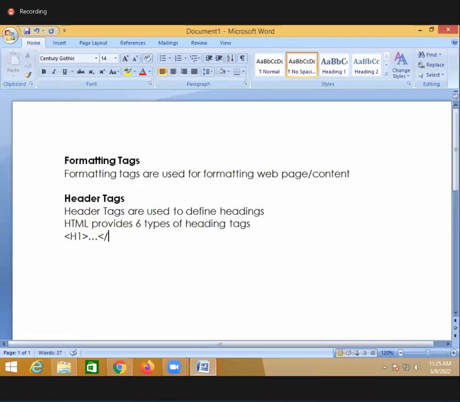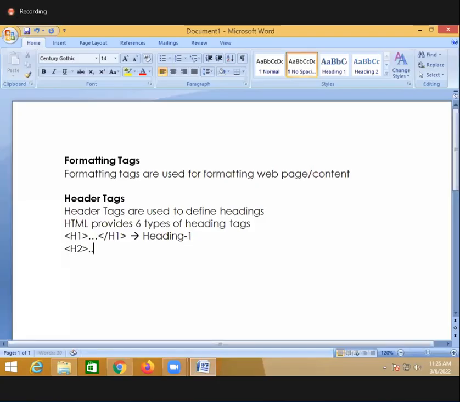Uppercase and lowercase both will be treated as what? Same. Every tag has a beginning and an ending. So this is called heading one, and there is an H2.